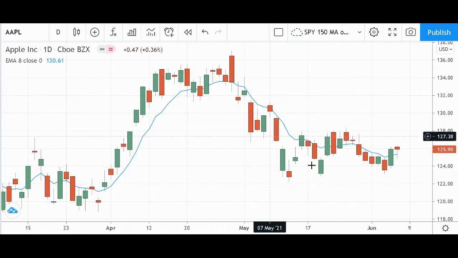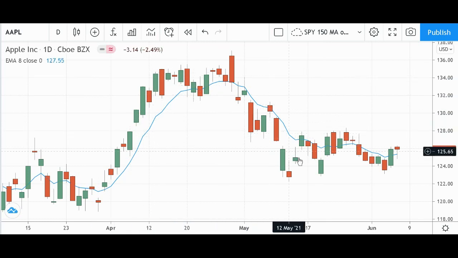These are regular Japanese candlesticks, and they're fine for a lot of people, but if you're more of a visual person, you might just see a jumble of candles sometimes, and it's hard to tell which way the direction or trend is. First of all, this is tradingview.com, and I'm using the daily candlestick chart. Everything I'm saying today could apply to other time frames as well. It doesn't have to be daily. And I'm using Apple stock.